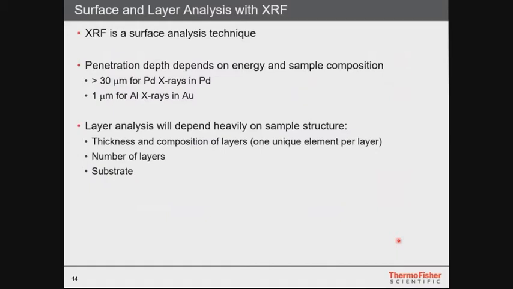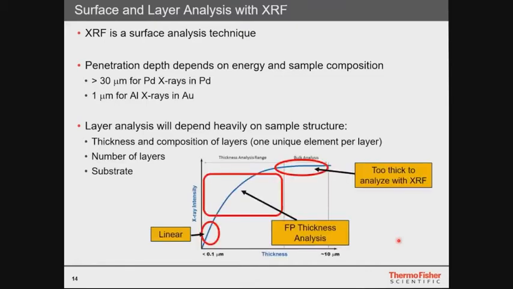If we want to do layer analysis, it will heavily depend on the sample structure, on the thickness and composition of the layers. We need one unique element per layer to, for example, determine the thickness, and it depends on the number of layers, and also on the substrate. Let me give you some idea about the thicknesses.